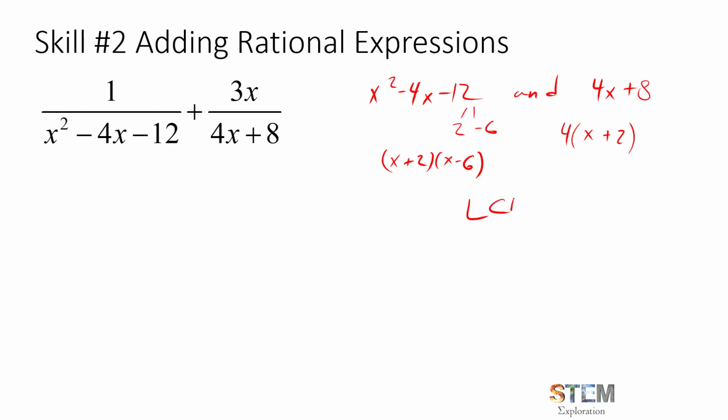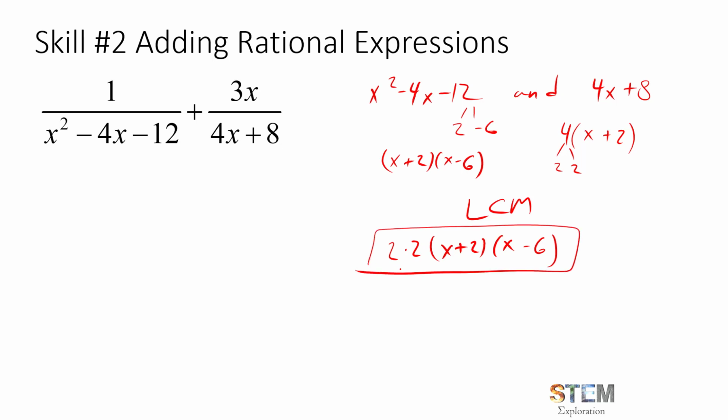So now when I'm doing my least common multiple, keep in mind that these are 2 2's, but that doesn't necessarily matter in this case. So if we go x plus 2 and x minus 6, that's all the terms here. And now I'm going to see if there's anything else that's unique. Well, the 4 is here. So we'll go 2 times 2. X plus 2 is shared. So this is the least common multiple.